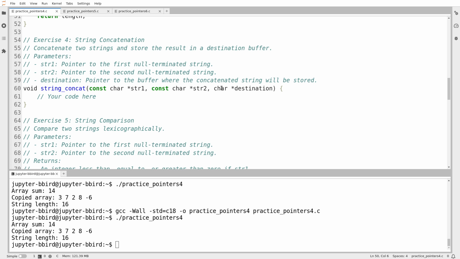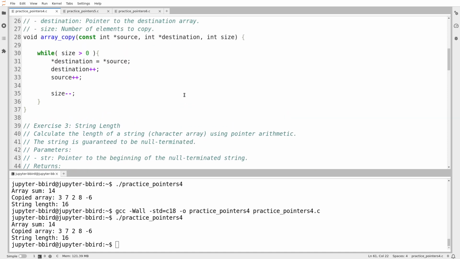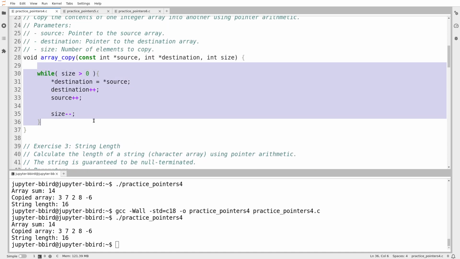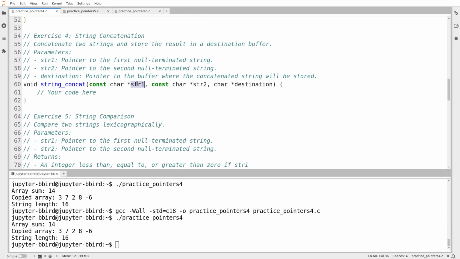And here what I want to do is copy all of the characters from str1 into my destination string, then all of the characters from str2, and of course then a null terminator. So what I basically want to do is string copy, but twice. Now I've got this array copy function which gives us sort of a flavor of what I want. I just want to essentially do string copy twice in a row, once to pull in characters from here and a second time to pull in characters from here. This is a function that I'm going to test incrementally. I'm going to begin by testing that it can copy str1. I'm going to stop, do some testing, and then come back and do str2.